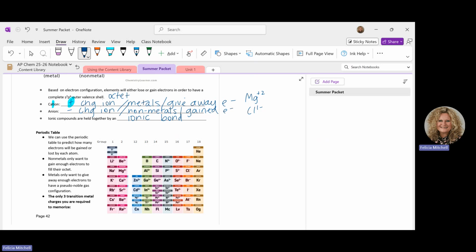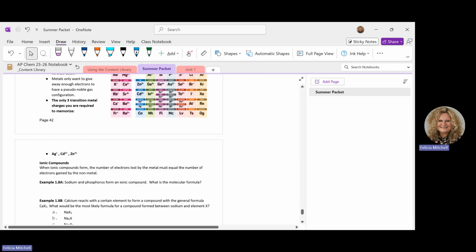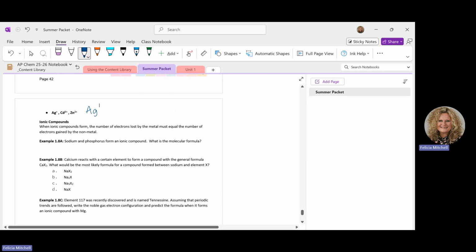Now, I do want you to memorize some of the transition metals where you can't predict their charge. I asked you in 10th grade to memorize Ag1+, and that is on this list here. I'm not going to ask you to memorize cadmium or zinc. Zinc's probably good to memorize, but I wanted you to know that copper can be +1 or +2, and I asked you to know that Fe is +2 or +3. Knowing that zinc is +2 is helpful. Maybe you want to add that to your list. Lead is another one that has optional charges. Remember, these would be the things that if they have more than one option, you'd want to use Roman numerals when you name them.